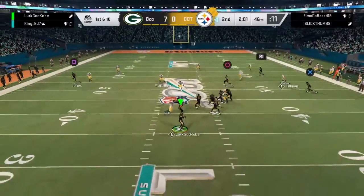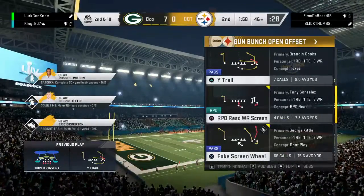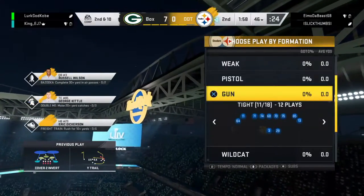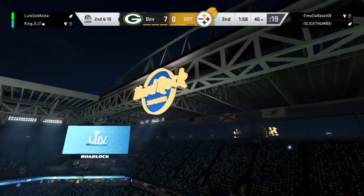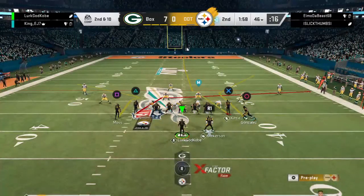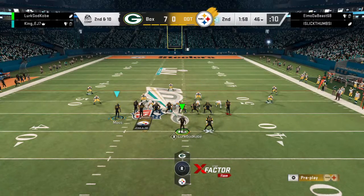Out of the gun, here's Wilson. Eluding the pressure right. And seeing no options, he just tosses this one away incomplete. Now that'll bring up 2nd down. A reminder, coming up at intermission, we'll get highlights of this Super Bowl from Jonathan Coachman and the crew in Orlando for our EA Sports halftime report.